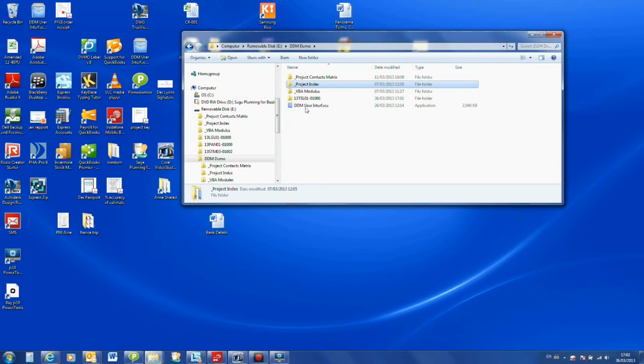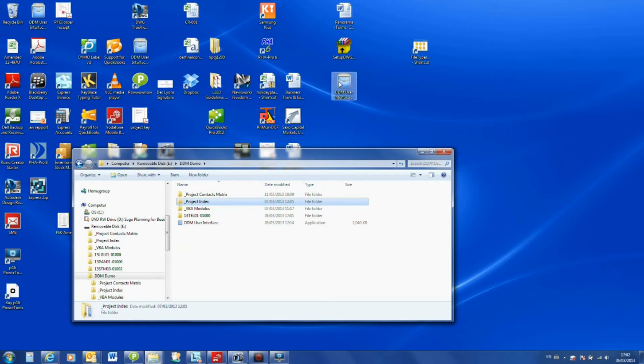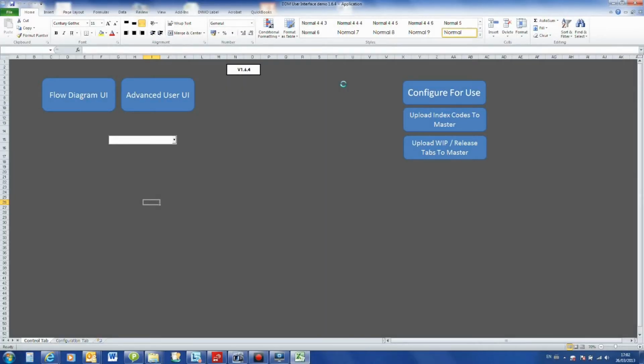demo location storage, we have our first project file, and we have our previously copied application file, which we can run from our desktop. Every time I move this file to a different location from my desktop, for example, to somebody else's desktop, or to another folder perhaps in my documents, it tells me I have to configure this for use. This is really to tell it where to find the files it needs. Configure for use is the button we press.